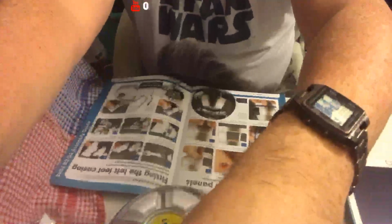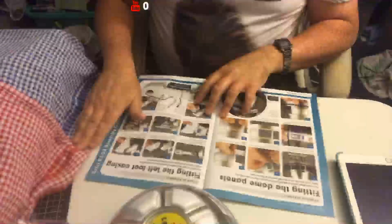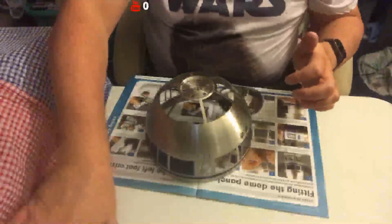So, I'll move the camera down. And we'll get started. Just move the camera down a bit. Okay. That's just the DeLorean under there that is covered. Move this. Okay, just take, ooh, there we go. We'll just carefully put that there, and I'll just put this aside, just put it there.